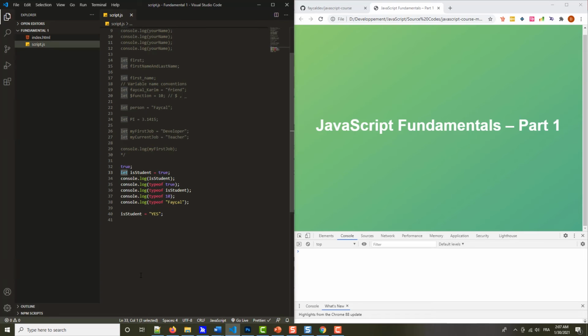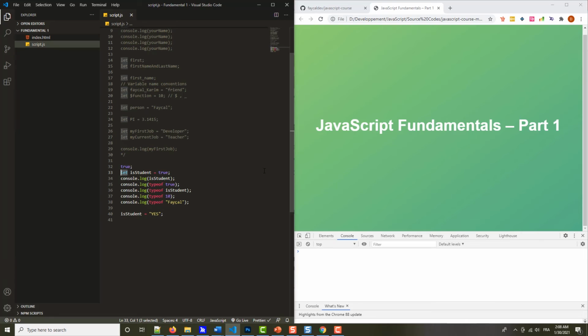The first time that we declare a new variable, we need to do it using let, but when we want to change the value of the variable, we simply write it again like this, but without the let.